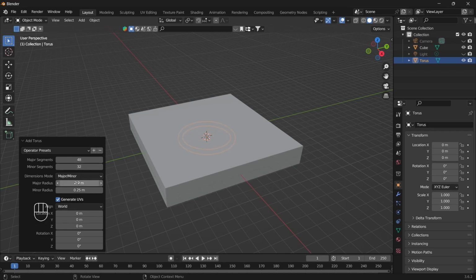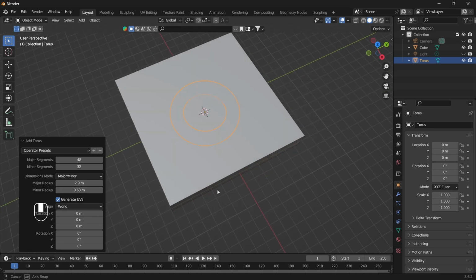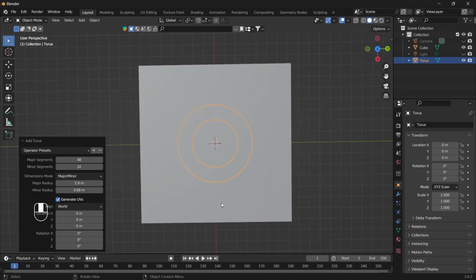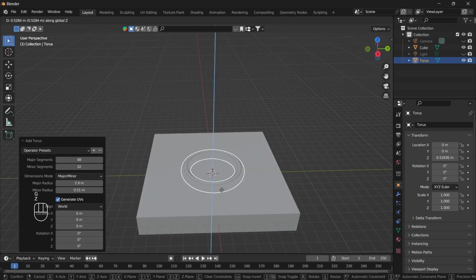And then I will just add a torus in the scene. Then later I will apply a boolean modifier on the cube and select the torus as the boolean object.